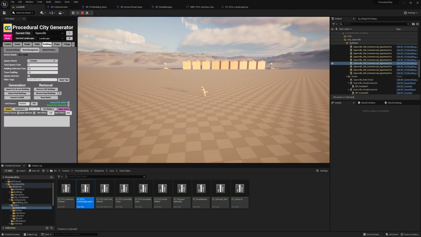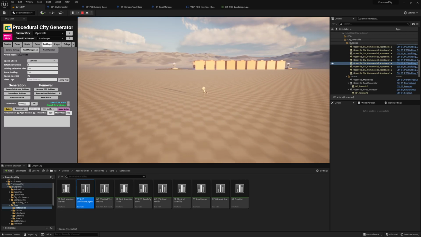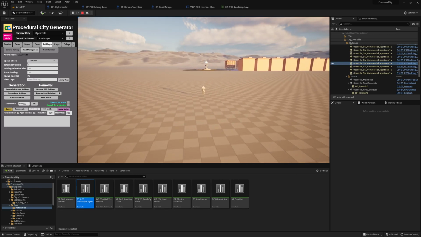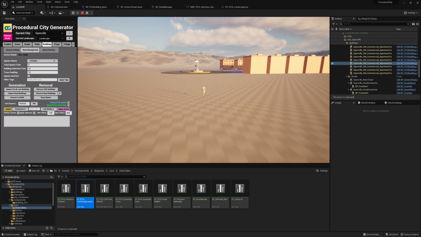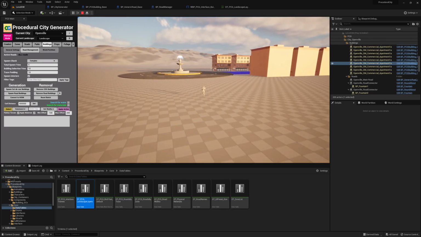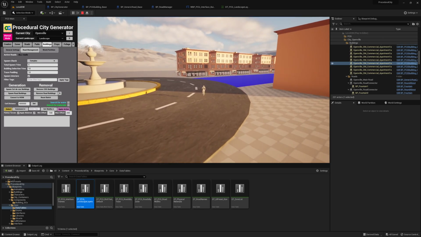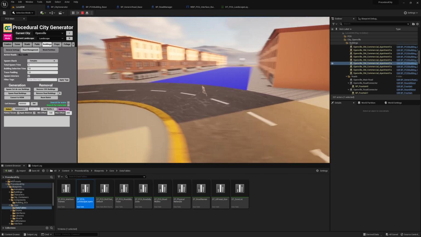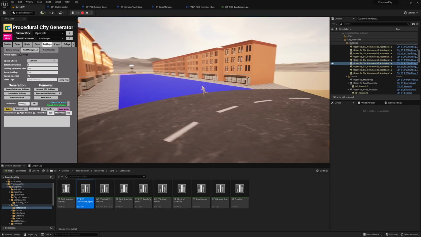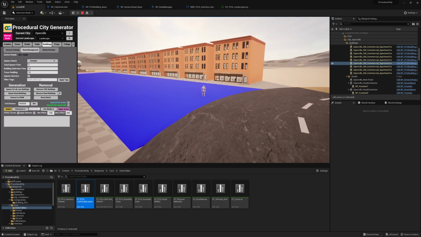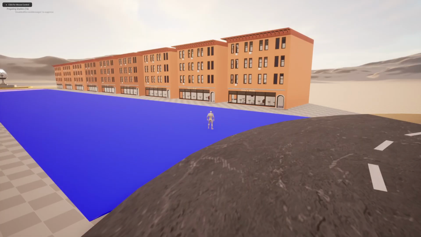But by and large, you can see that if you spawn the city with the changes that I've made, pretty much everything works as expected with World Partition. Now I just have to fix up the grid system to work, but most of the bugs have now been eradicated. And I'm going to go to full screen here. The second thing I wanted to talk to you guys about was destruction.